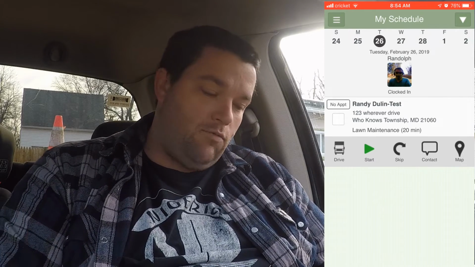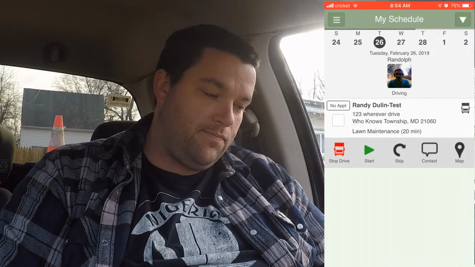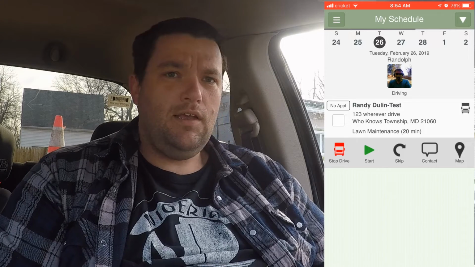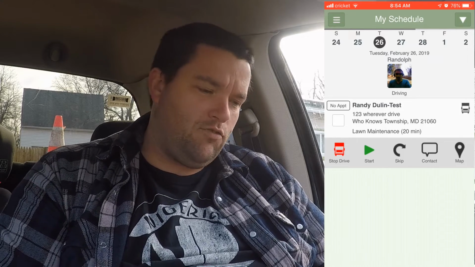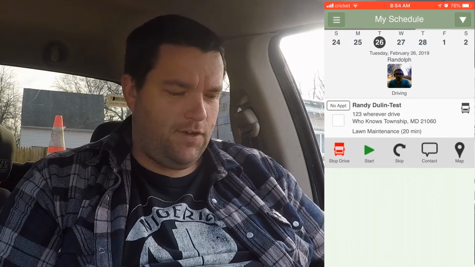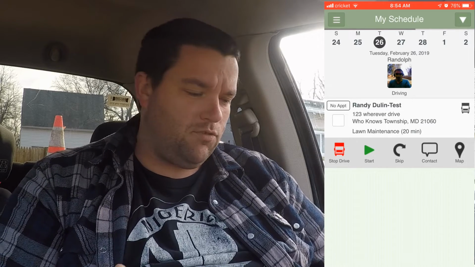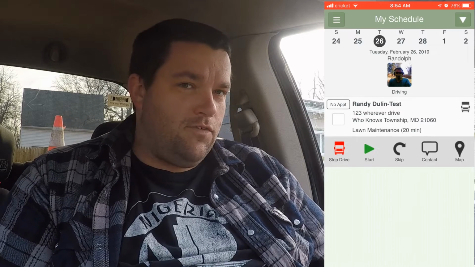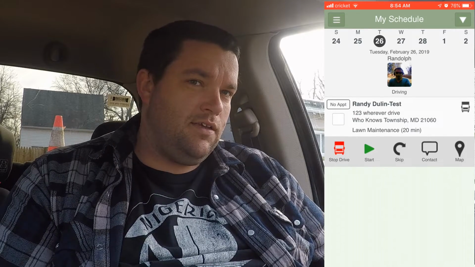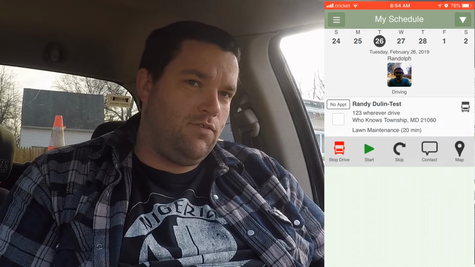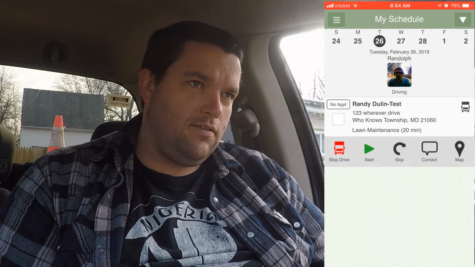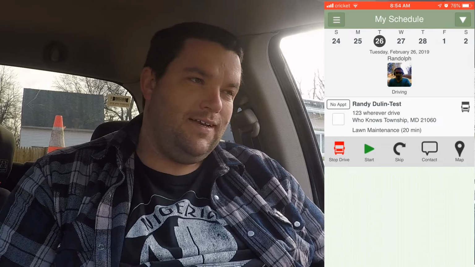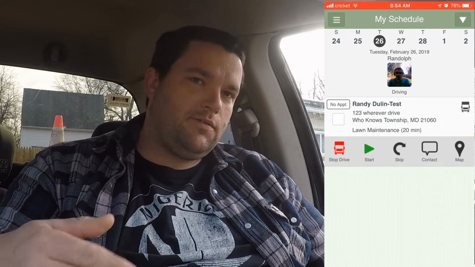So we're going to head that way, so we'll hit the drive button, and this is how we track how much time we spend behind the windshield. This allows me to then go back into reports in Service Autopilot and figure out if I'm spending too much time on the road for a certain yard. Like, I might have a yard that's $35 and only takes me 10 minutes, but if it's a 20-minute drive to and from to get to the next yards, then that's 50 minutes for a $35 cut. It's not worth it. So it helps me track all those things.